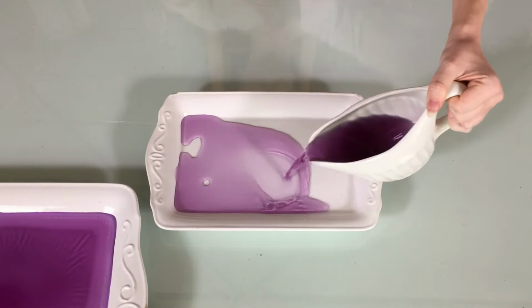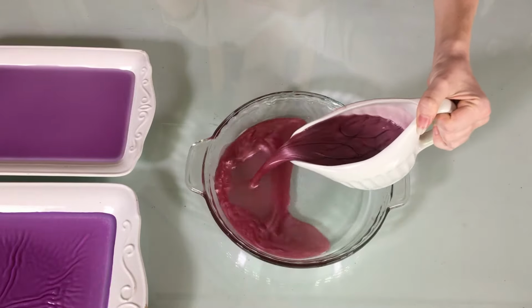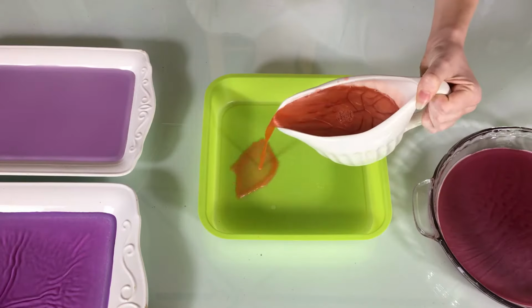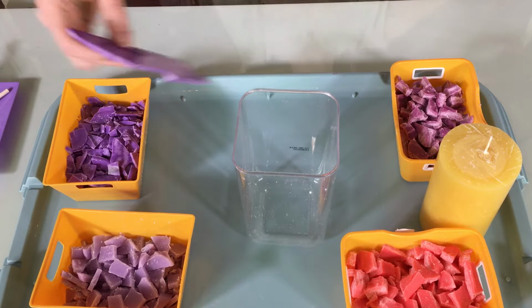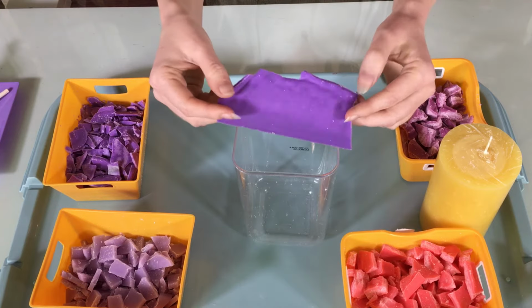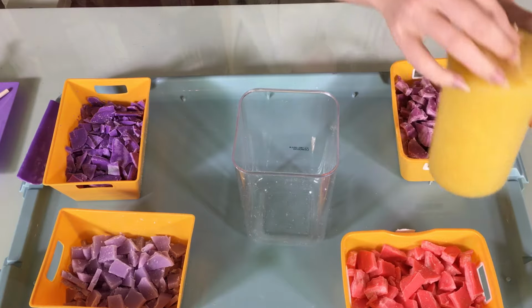Now pour each color in your containers. It should be big and flat, and pour a really thin layer, like 5 millimeters at the most. Since it's such a thin layer, it will dry out really quick. This is how thin it should be. After it's all dry, crush it.